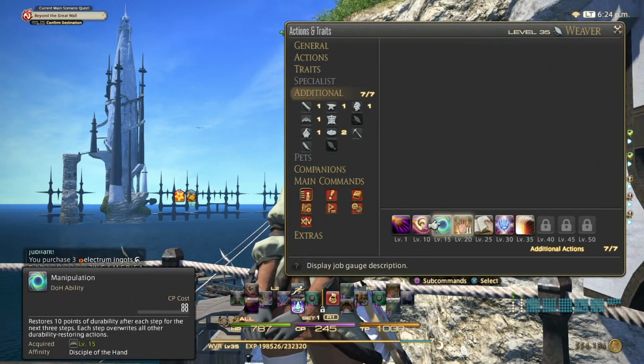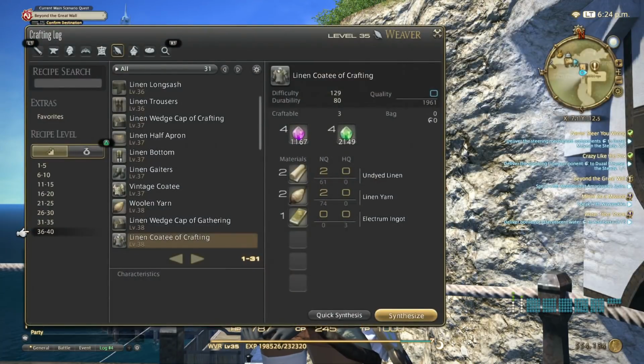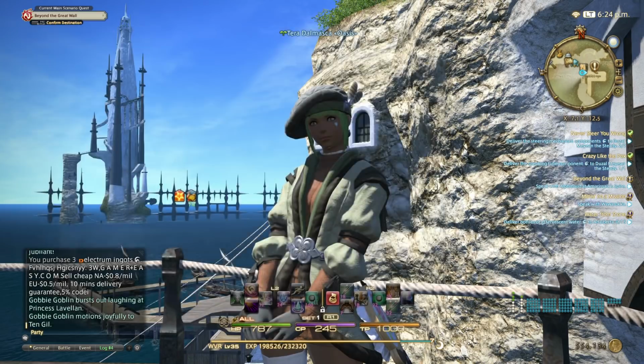So these are the cross-class abilities. I am level 35. I am gonna show you a couple of my attempts crafting HQ gear, level 38 HQ crafting gear for myself. So I upgrade my gear a little bit so I have an easier time to HQ stuff as I go more forward into the recipes.